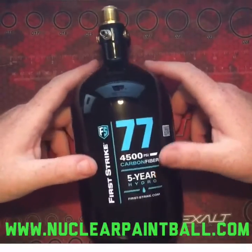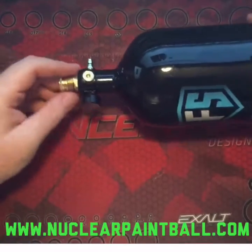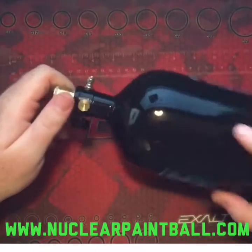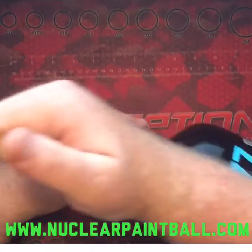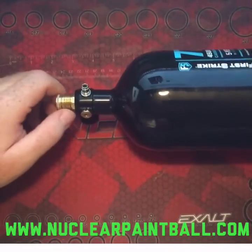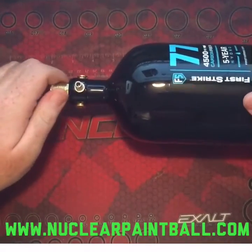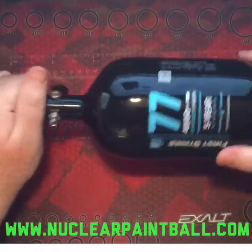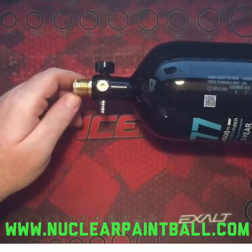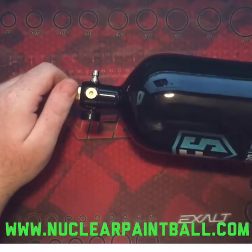Another thing that they built into this is a toolless 360 rotation, so you can actually adjust the tank. Sometimes, say you screw it on and then you've got the fill nipple jammed into the side of your hand, and that's just terrible. But hey, the Myth has got you covered. You can adjust it and turn it however you want, so you can see your reg or get this pointed out of the way. I usually set them up like this, so the fill nipple is that way and the gauge is this way, so I can see it.